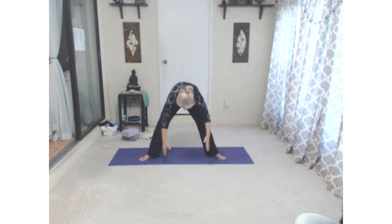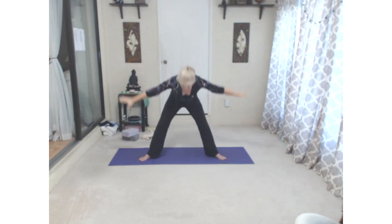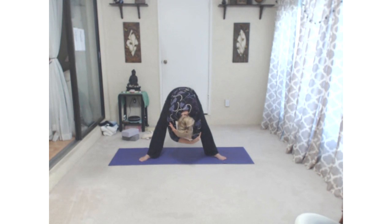And then exhale, we'll move into sunflower. So we wrap the hands around the face as we do a forward fold here. Smile in your sunflower. And then as you inhale, rise on up and go right back into sun goddess. And then inhale, rise on up. Exhale, sunflower. Basically a forward fold here. Inhale, rise on up. Exhale, sun goddess.